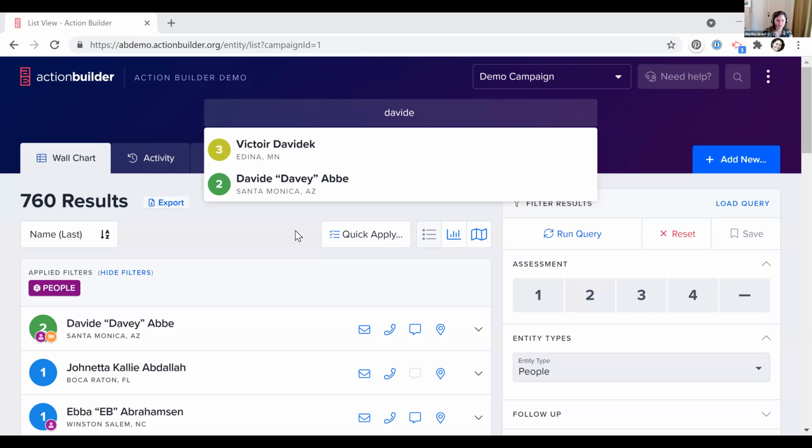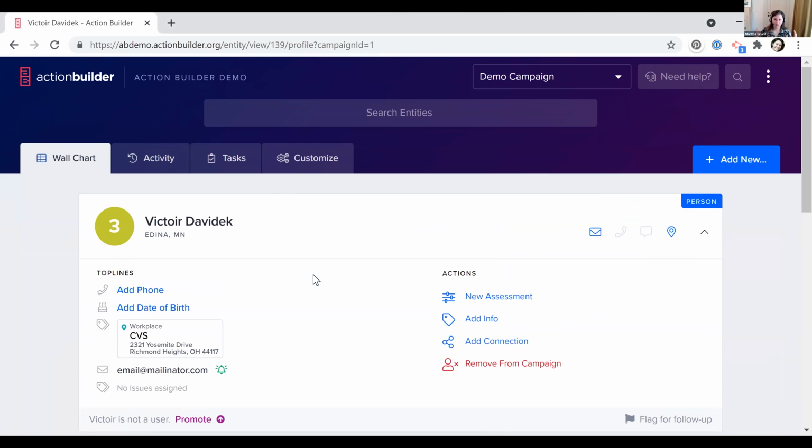So hopping back here to Action Builder, if we click on a person's profile, we can hop into their profile here. The way we would love Action Builder to be used is for it to be, as one of the panelists said yesterday, talking about Action Builder, unremarkable, especially when it comes to the mobile use.